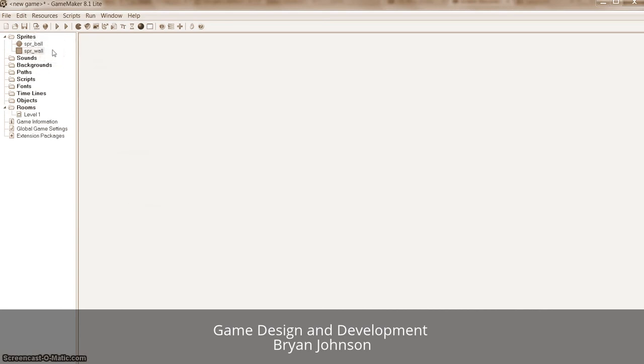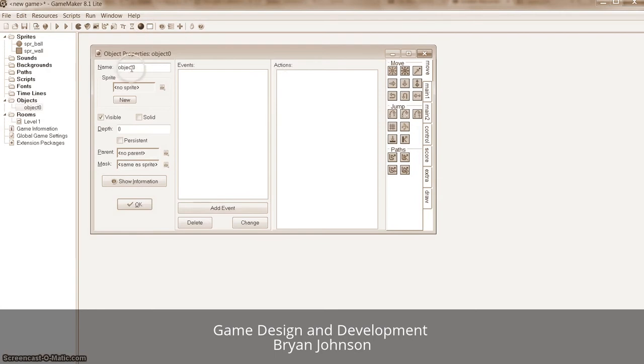So I've created two pictures here, and that's what these are. They're just pictures. They are not game objects. Objects receive programming. Objects do things in the game itself. So what I want to do with these now is to create two objects which will receive some programming, and the objects are what actually do things in a game. So I'm going to go here to objects. If I wanted to create an object, I would click create object, and I'm going to create an object called ball. And again, I want to use my naming convention of obj underscore ball.